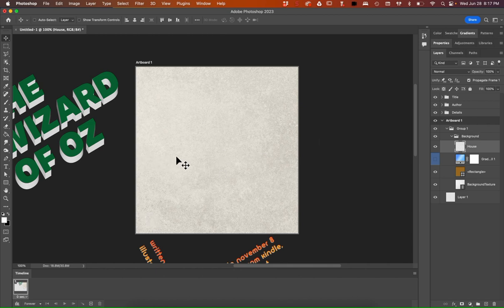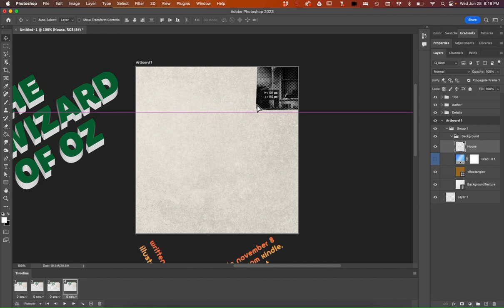So my first frame is just going to be this blank, dingy dust bowl background here. I'll go ahead and click this duplicate selected frame button here, this little plus at the bottom of the timeline panel. Click on it. Okay, now we have an identical frame. I'm going to make sure that my house is selected, and I'm going to pull a corner down into the frame. I'll click to make a new frame, or duplicate the frame again, pull it down a little further. Duplicate the frame again, pull it down a little further.